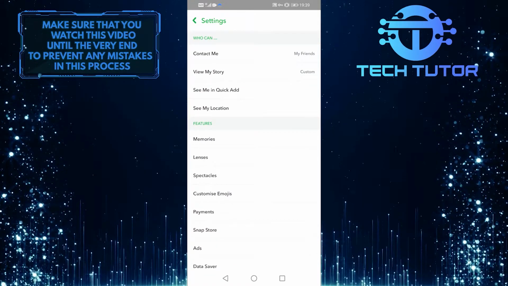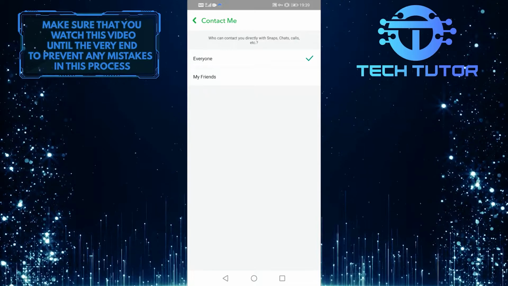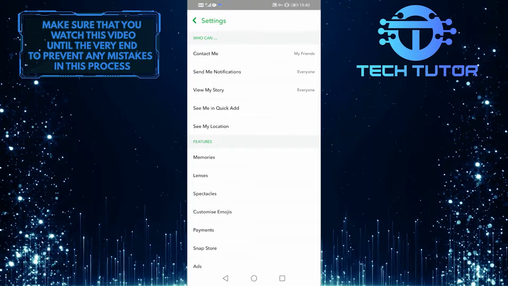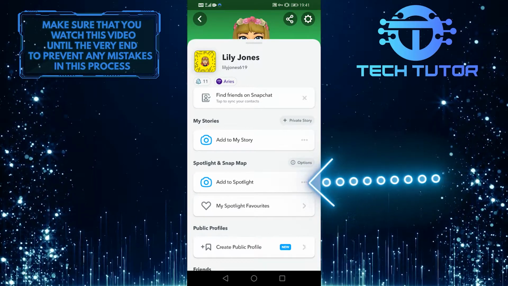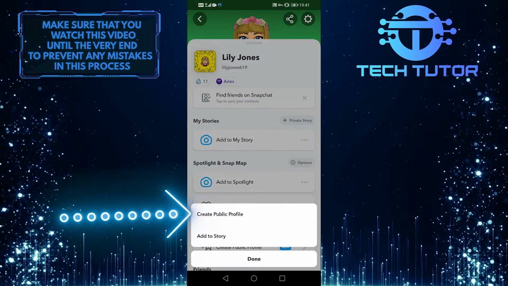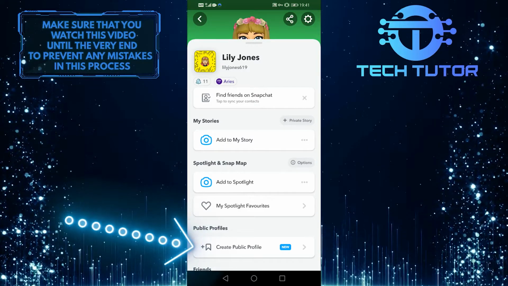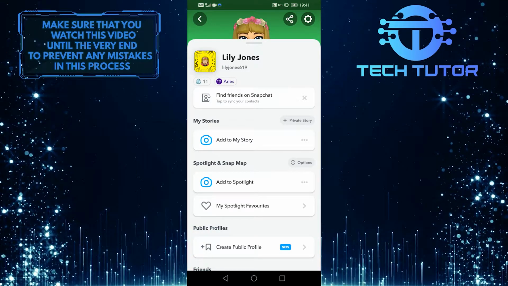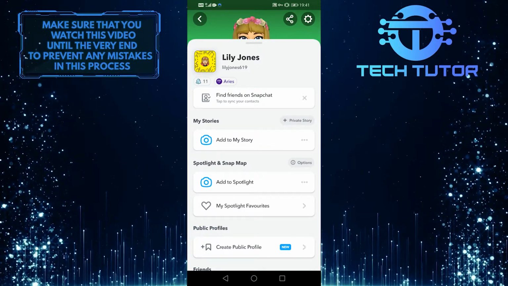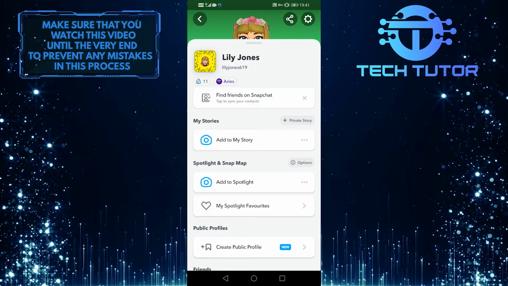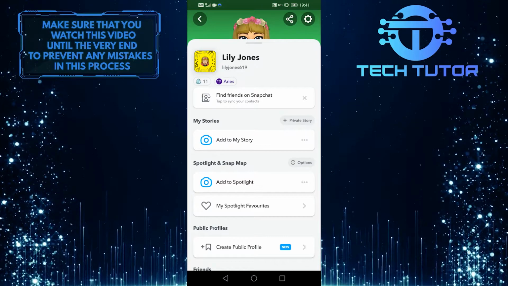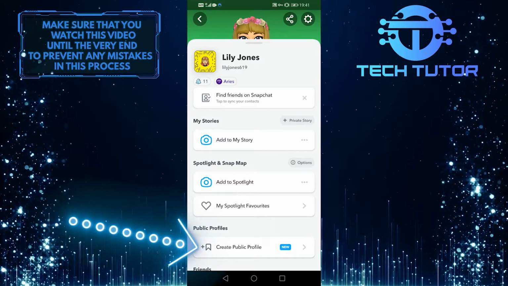You can tweak these options for everyone if you are trying to make your account public and start to grow a following. Now, to make this one a public profile, I can either hit the three dots and create a public profile from that, or I can also simply touch that over here. One of these two options should be available to you if you have the latest version of the app. If you're not seeing it, it's because it's not yet available in your country or region. Go ahead and click it right here.